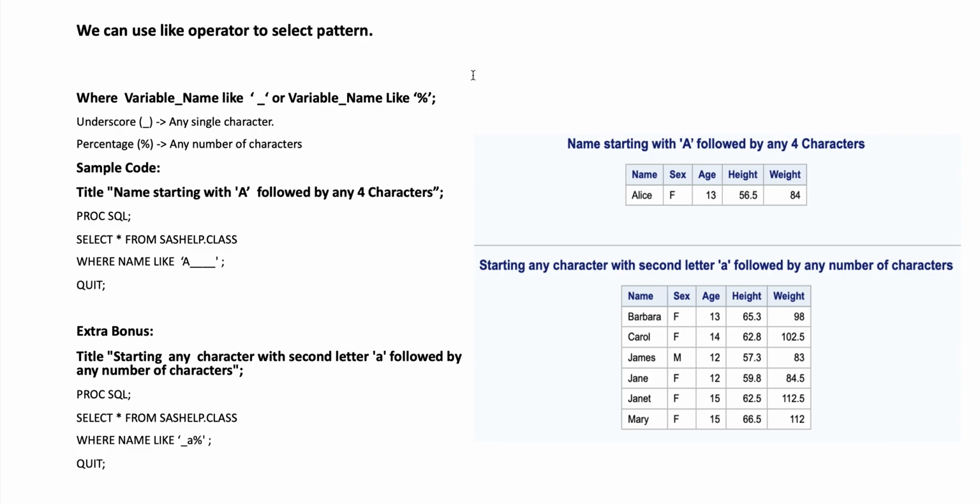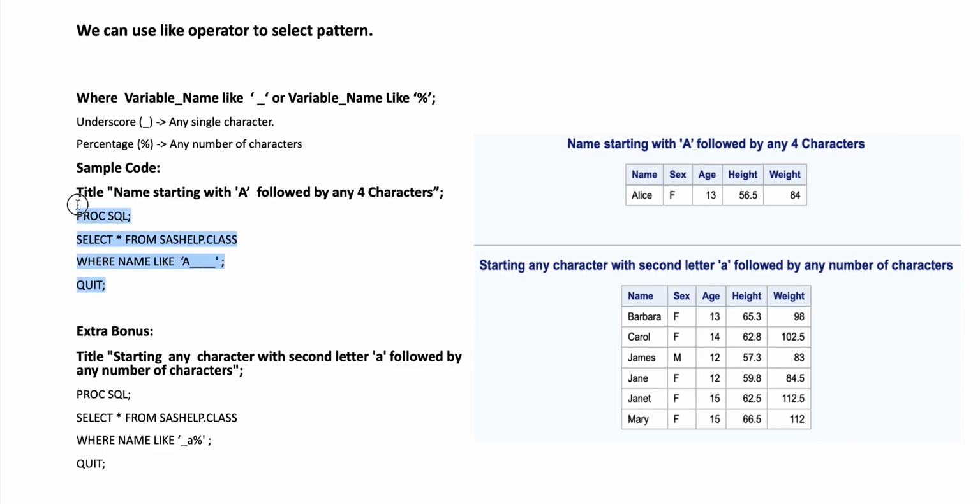To explain this question, we have a sample code where the title is name starting with A, that means uppercase A, followed by any 4 characters. Proc SQL; select * from sashelp.class, that means we are going to select all variables from the class dataset, where name like 'A' followed by 4 underscores, that means 1, 2, 3 and 4; quit;.